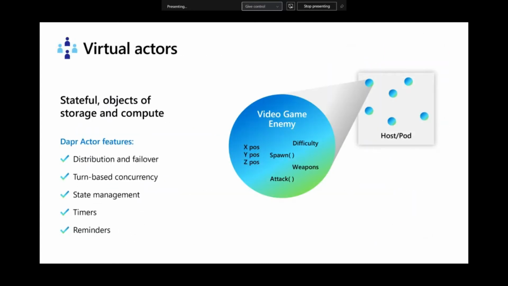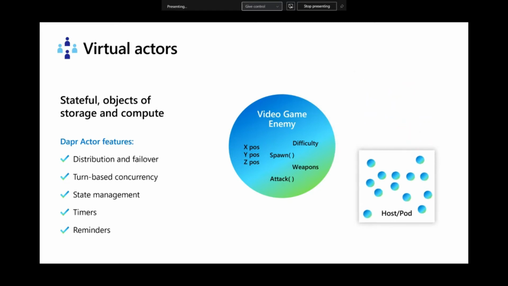Well, with the actor building block, Dapr implements the virtual actor pattern. So actors are stateful objects of storage and compute that live together. Dapr manages the distribution and the failover of the potentially vast population of actor instances among the hosts or pods, if we are describing a Kubernetes deployment.